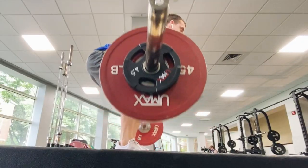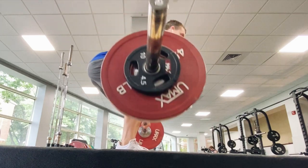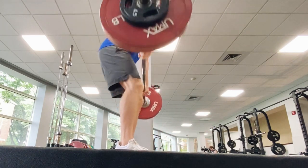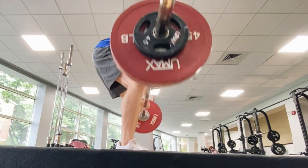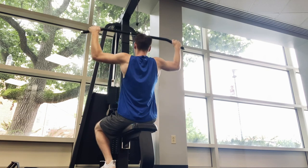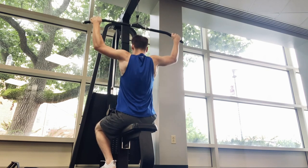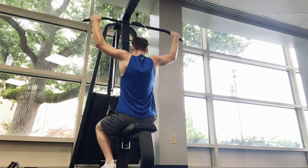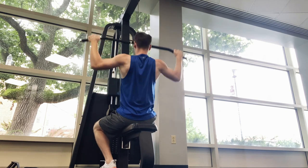We're hitting pull today — back and biceps. I always start my lifts with a compound movement. Right here: light deadlifts, 155 pounds, four sets of five. Deadlifts are a great workout for boxers — they don't really affect your punching, so I recommend them if you're boxing. They help with grip strength, lower back strength, hamstrings, and so much more. Now I'm doing lat pulldowns — lats are important, and either way all these workouts are going to be helpful for boxing.